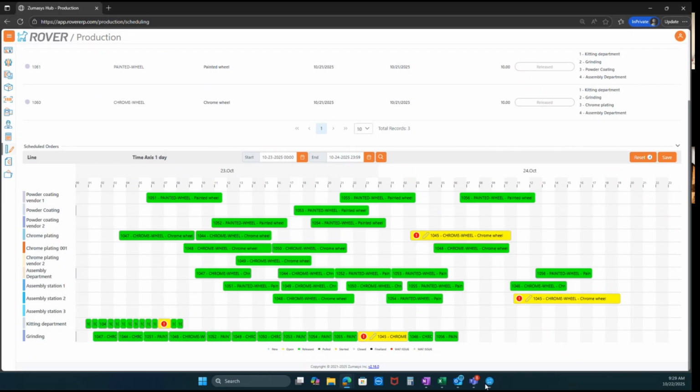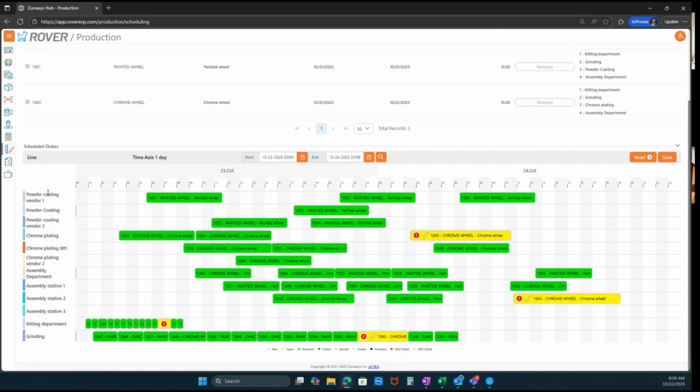Okay. Yeah, Greg, what dictates the order of the operations on the left side? Can we order them in the order of the process that has to be done? Are you talking about these? Yeah. Okay, Greg. It's just the way that they appear in the work order scheduling group.